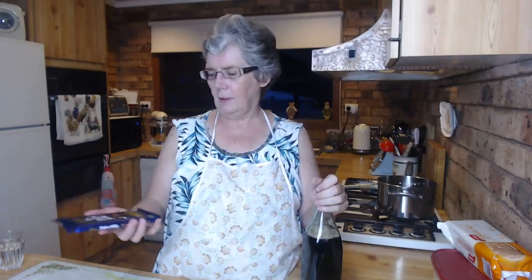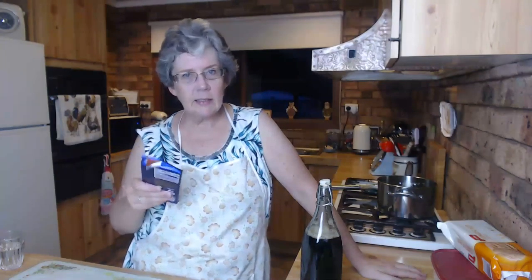I used to have a rule in my price book of one cent per gram for chocolate, and usually around Easter and Christmas I could get chocolate for one cent per gram. But the last couple of years, apart from the miraculous shrinking chocolate blocks, the half-price hasn't been anywhere near one cent a gram anymore. This is 180 grams for two dollars forty at half price - for me it's not particularly good value, but it is what it is.